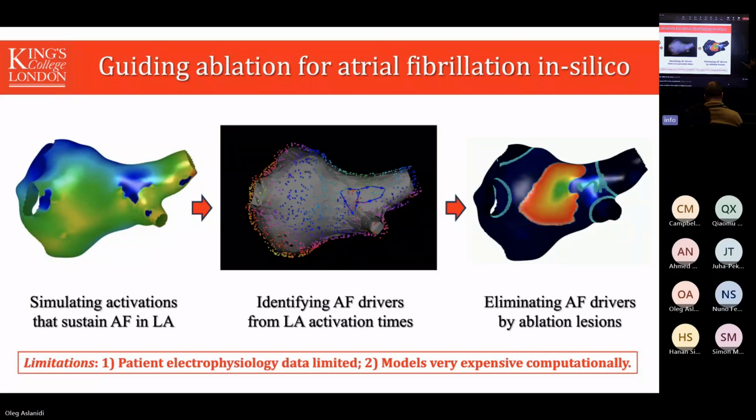What are the downsides of this approach? First is that electrophysiological data from patients is limited. So we simulate these waves inside the heart, but we most often don't have clinical validation. We don't know what actually happens inside the heart. And second is that this model is really expensive. Even if it is run on a supercomputer, it takes hours, up to 10 hours, to run one simulation like this, and we need to run it for hundreds of patients. So the next steps I will go through is how to overcome these two limitations.